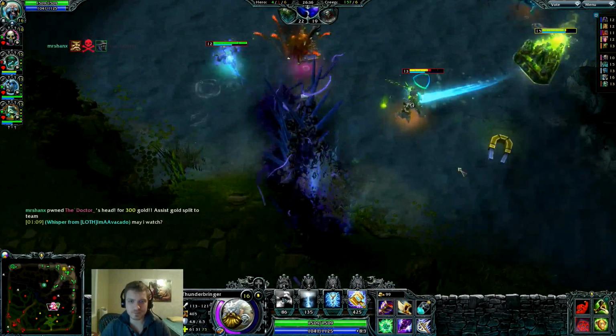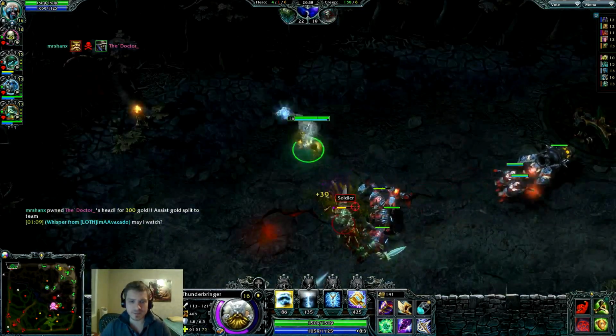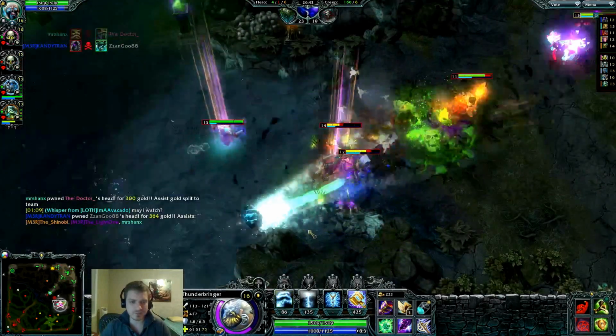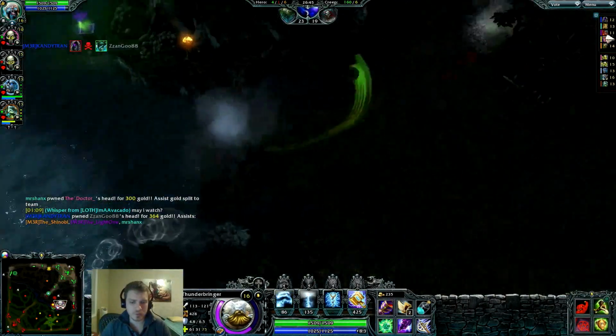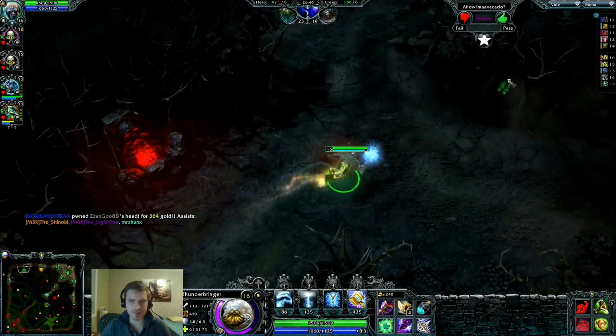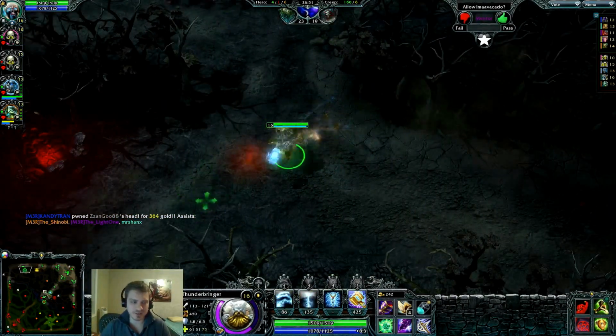Uh-oh. This is not a place where we're gonna use our ult. Has no value here. Nope. We're not gonna cut through 400 HP when he's got a hood, even with spell shards.